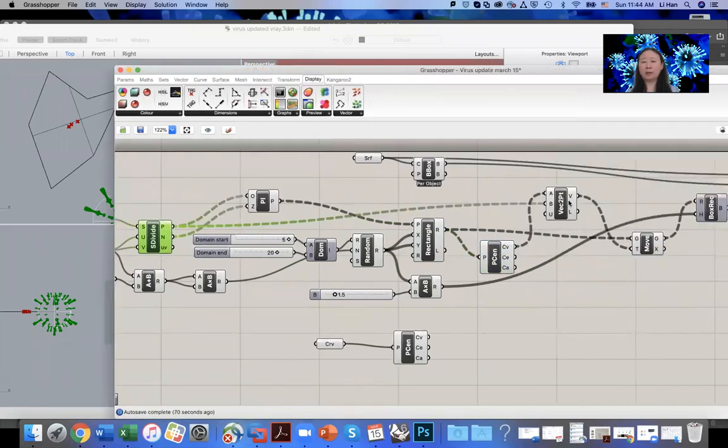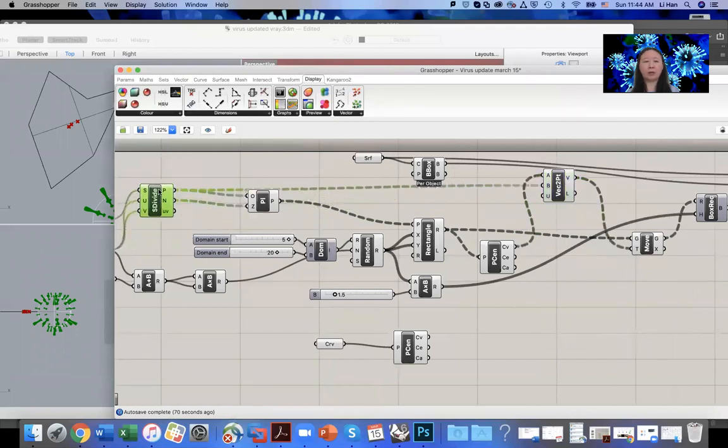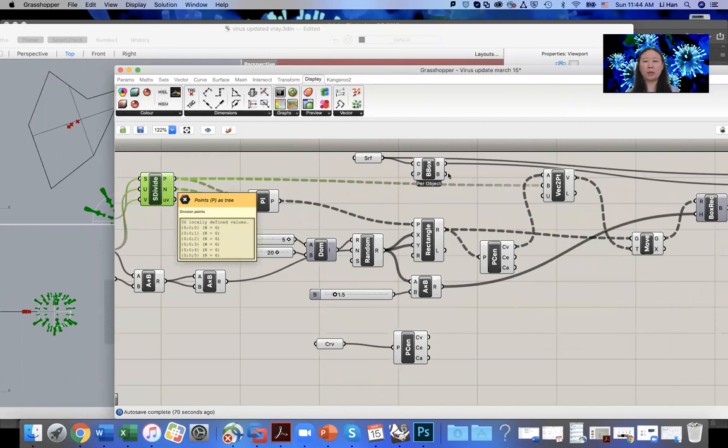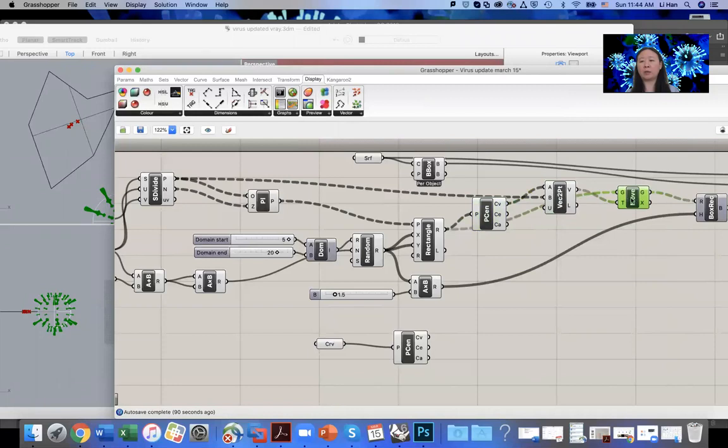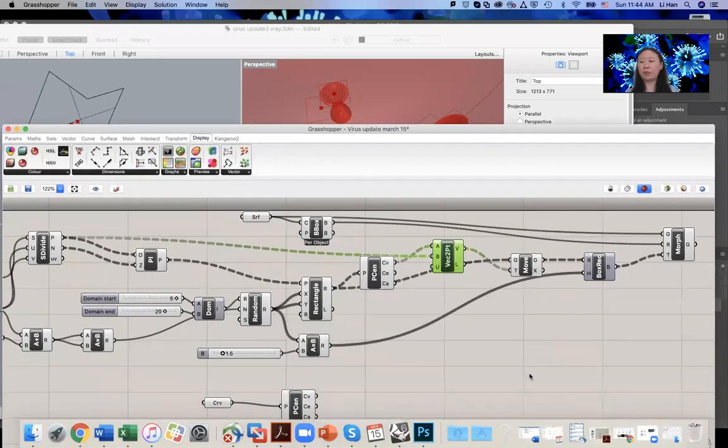So I plug in this to create a vector. The original point is here. I plug into B, and the wrong one I plug into A. So basically moving point A to point B. Here is a vector, and this is not moving. Moving is a separate command. First you create a vector. Vector is basically, vector means it goes from this to this, whatever the line is. So you can imagine, if I want to move, I need to give a vector first.